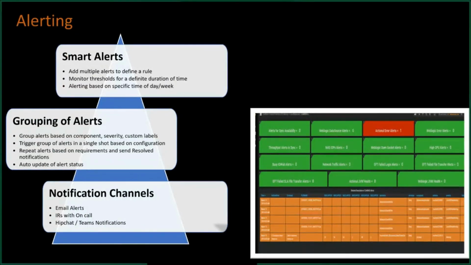Now, last bit here is alerting, right? Let's think about those times when you get 30 alerts for the same issue, right? You have a file system full and you get 30 different alerts, and possibly these 30 different alerts triggered 5 different on calls and created five times you wake up and check, okay, this is the same thing, right? The alerting area in the IT, in the SRE is evolving as well, right? Create smart alerts, right? Add multiple alerts to define a rule, right?